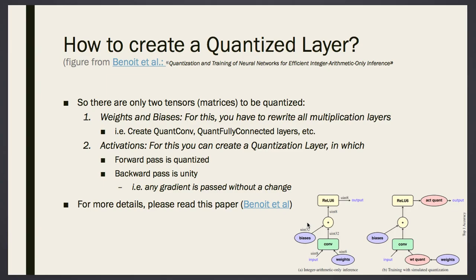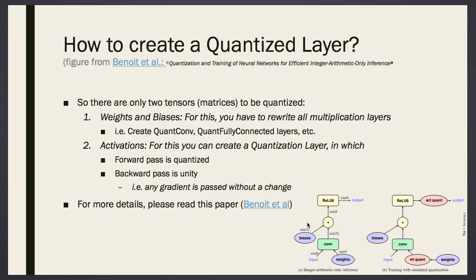I mean, if you're doing a master's on embedded deep learning or a PhD on embedded deep learning, I strongly recommend writing your own quantized layers to any platform or framework you're using, whether it's TensorFlow or MATLAB, doesn't matter. Because it will give you a clear idea of how the training takes place, so that you could debug your training, debug your quantized layers, and you'll get the idea.